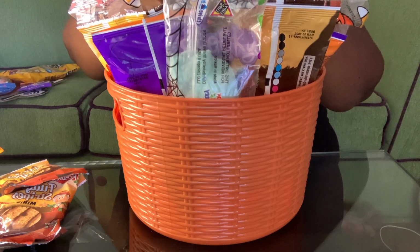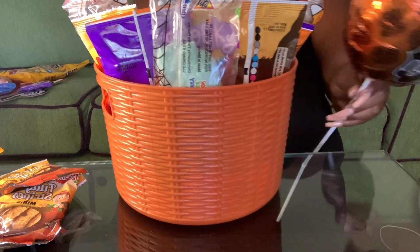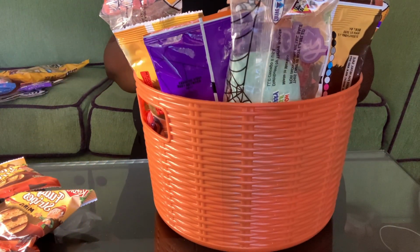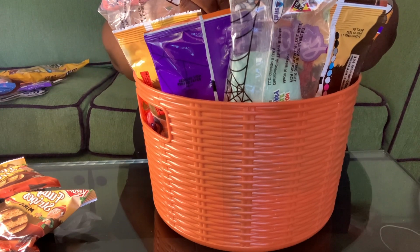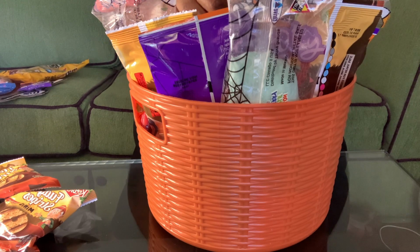Just like that. All right. And also, I have this Halloween balloon. So I'm going to take it and I'm going to stick it in that piece of foam that I showed you guys in the beginning. I'm just sticking the balloon down in that piece of foam. Just like that.